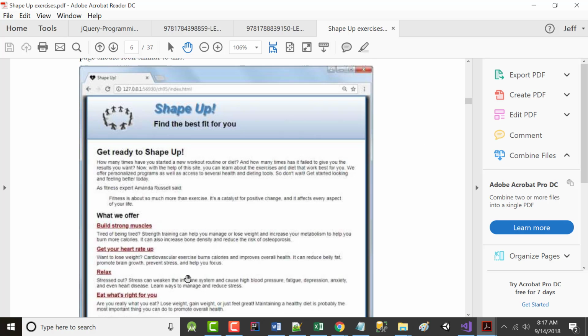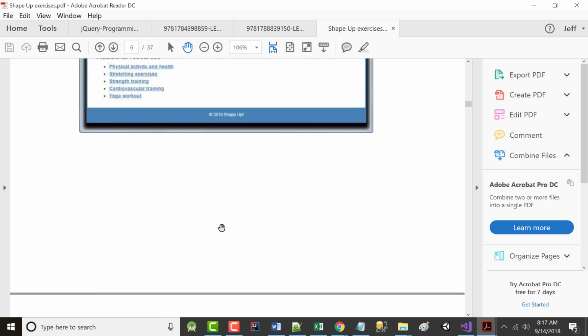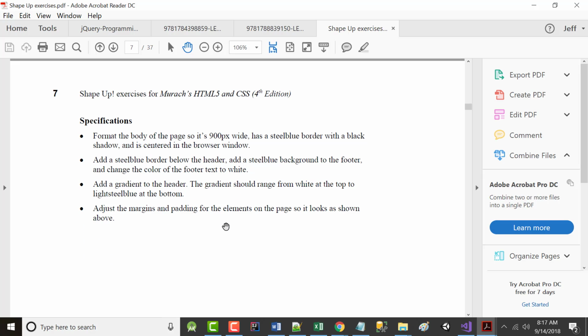All right? So the good news, if you'd call it that, is when you look here, we don't really have a lot of specifications. All right? So what does it say here? It says we want to format the body so it's 900 pixels wide, has a steel blue border with a black shadow, and is centered in the browser window.